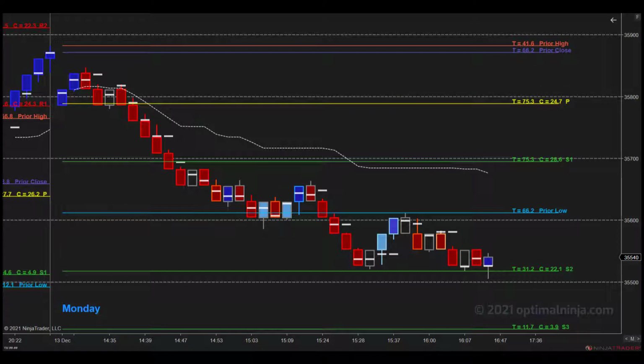As you can see, the week opened almost exactly on the central pivot. Above we have a 66% probability of touching the prior close and a 41% probability of touching the prior high. Below, S1 is touched 75% of the time and the prior low is touched 66% of the time. So on the face of it, a short strategy might appear more applicable here, but it's important to remember that high probabilities do not confer certainty.